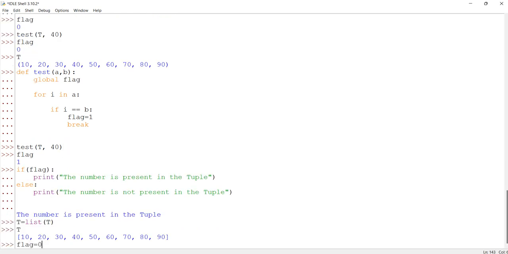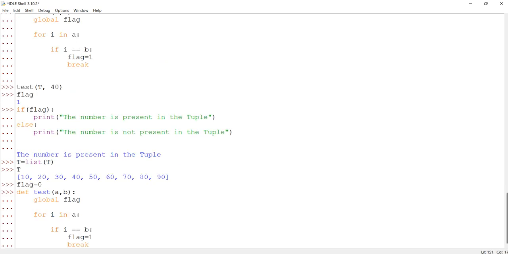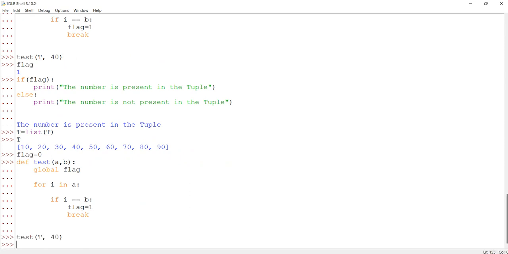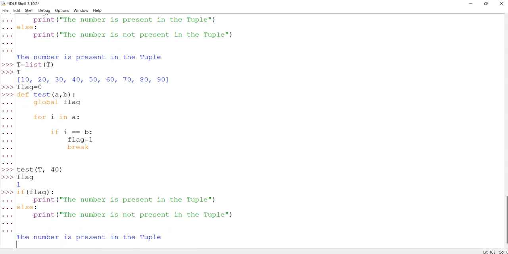We write flag equals 0, and now we are calling this function. If I call the function now, what is the value of the flag? We'll see that flag has become 1 again from 0. So I can run this code again, and it will tell me that the number is present in the tuple.